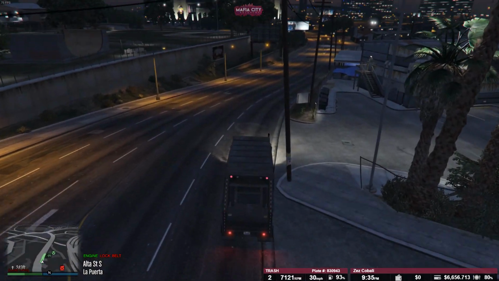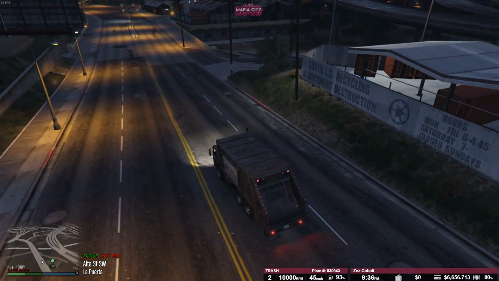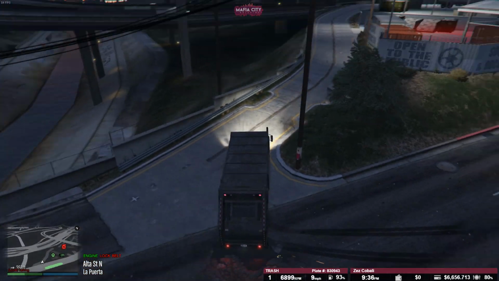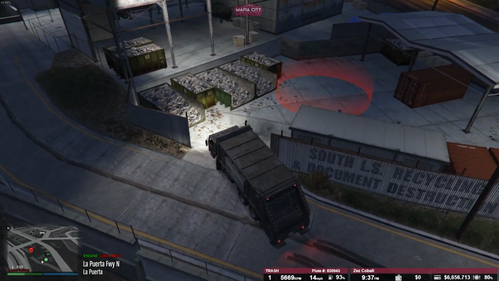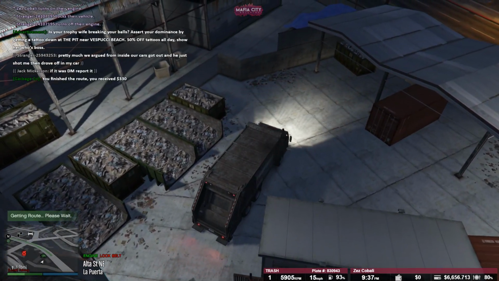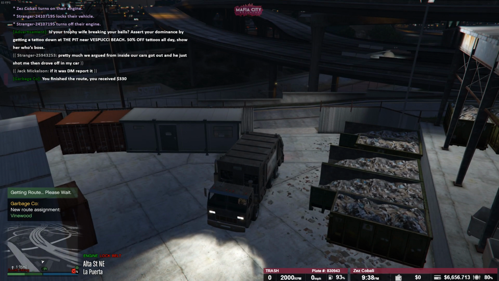Alright, so we finished up with our trash collection, so now we're going to go back over here and make sure all the trash is put away. Now these things are a little bit weird to maneuver. I definitely recommend using the e-brake quite a bit. It definitely helps out, because they have very bad turning radiuses on these things. But we're going to get over here, and then $330 for the route.